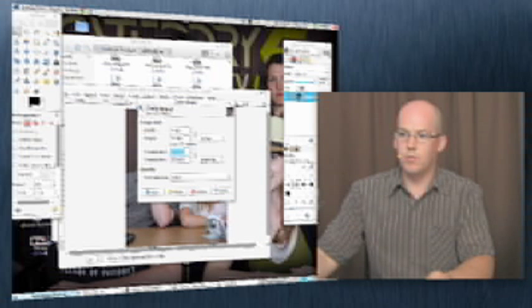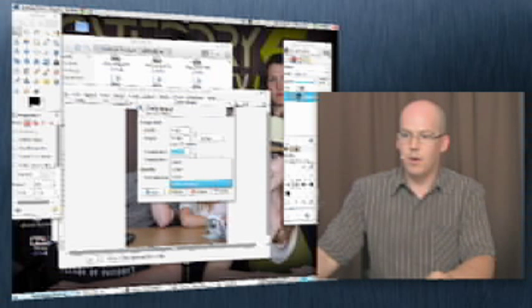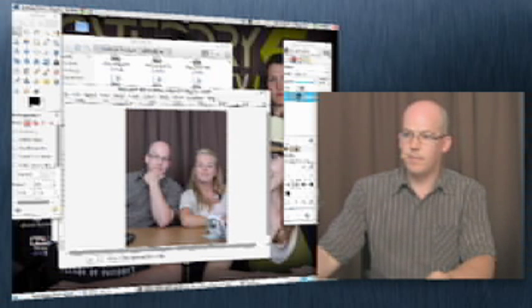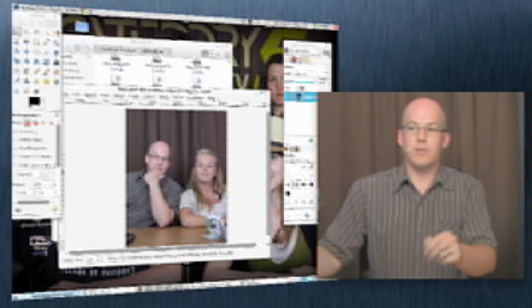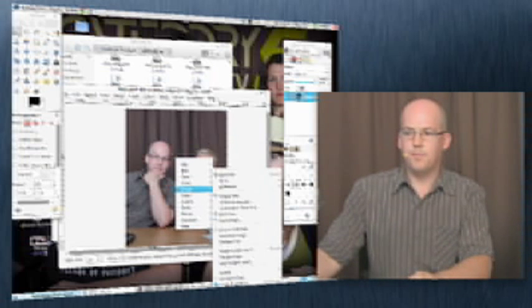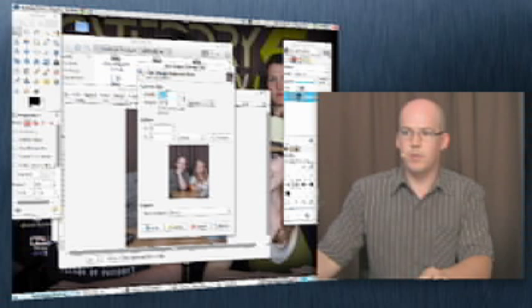Our resolution is 252, and we're going to change our interpolation to sinc. That's going to just resize the image. We won't notice a difference because really the image is the same size. A little bit different, but the resolution is ready for print.